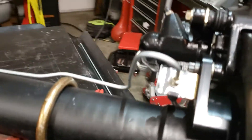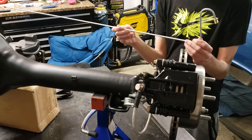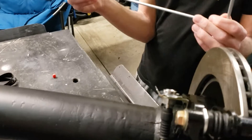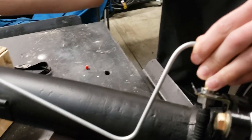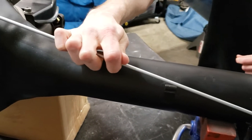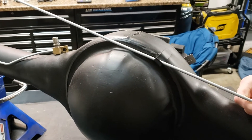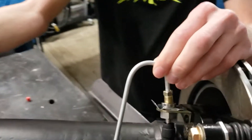That's how we did that side - we're going to show you how to do it on the other side. On this side you'll see there's the brake line itself, and you can hold it up to show where it goes in to the area where we attach the clip and the bracket. It's going to run straight across - we're going to have to bend it up and over the rear end and plumb it into the T-block.